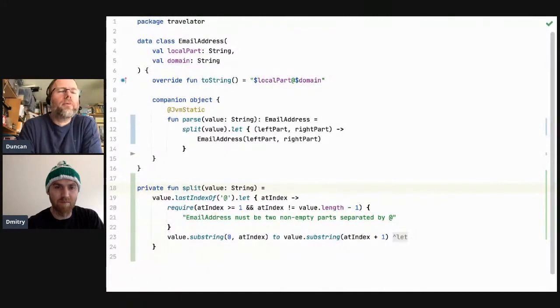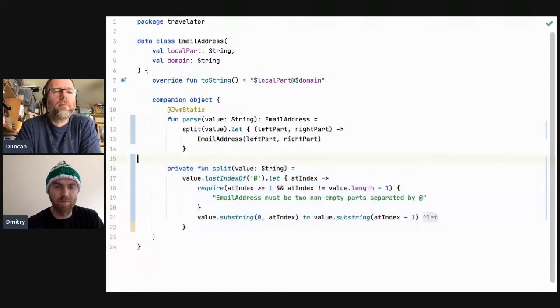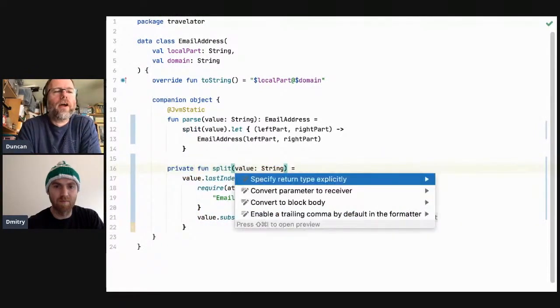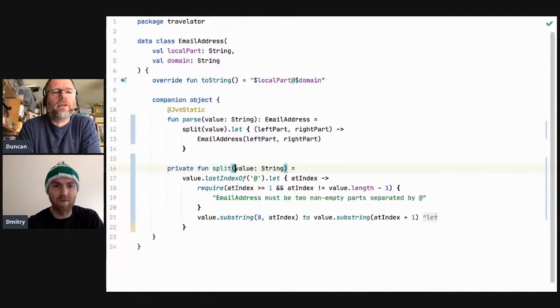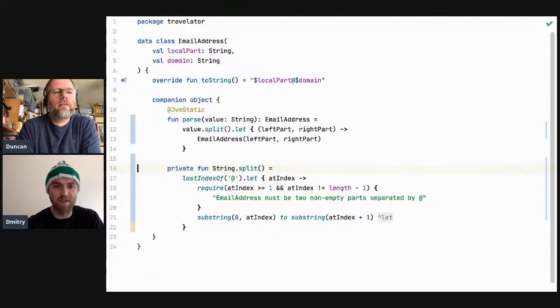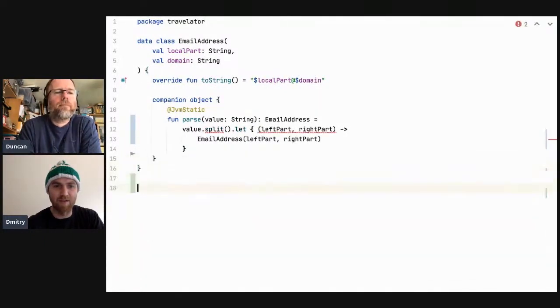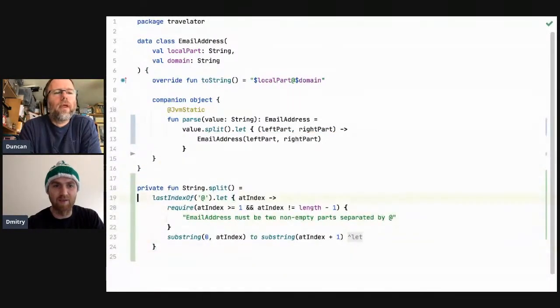Because split already is already, well, in fact, step back 1. Let's make this into an extension function, right? Extension function and then pull it out, whichever way. So this, right? String split. Yes. And then pull it out of the companion. To here. And now our original method reads value split let, which is much nicer. The only problem is there is already a string split that you pointed out before that we could have used to implement this.